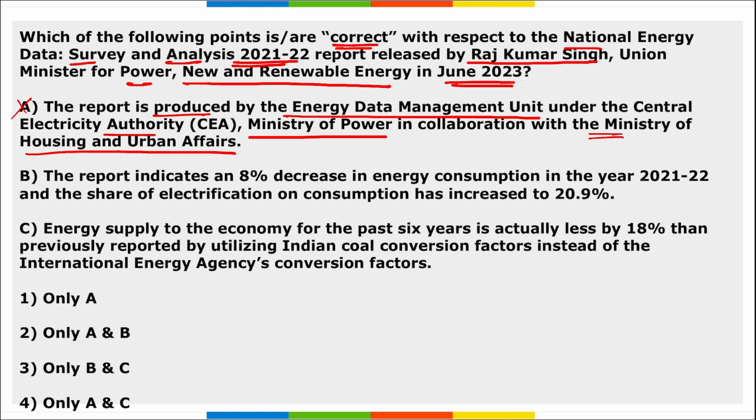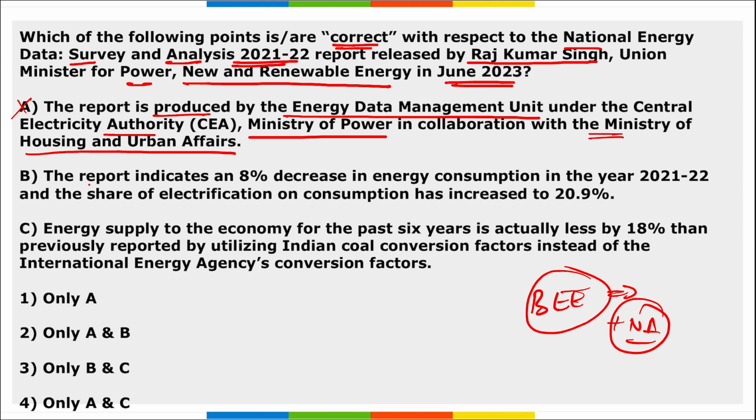Because remember, this report is produced by the Energy Management Unit, that comes under the BEE, not under the Central Electricity Authority. What is BEE? BEE is your Bureau of Energy Efficiency. Correct? Bureau of Energy Efficiency plus Niti Aayog, they will provide detailed insights into the energy supply and consumption patterns across various sectors of the Indian economy.